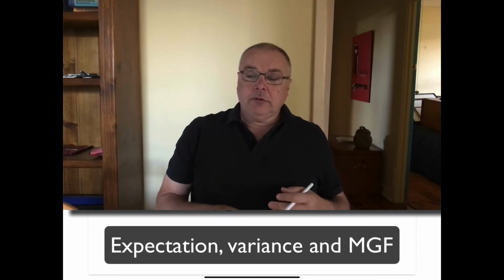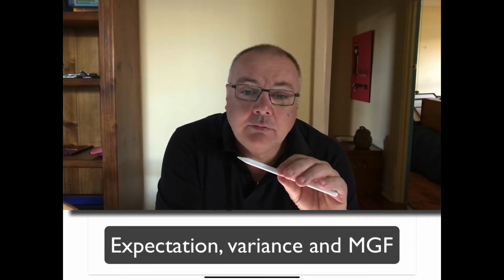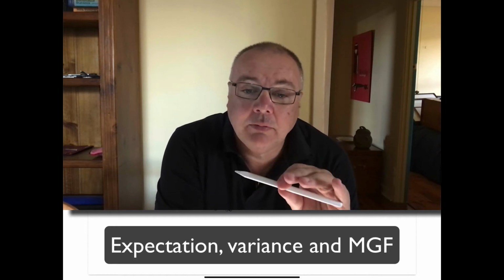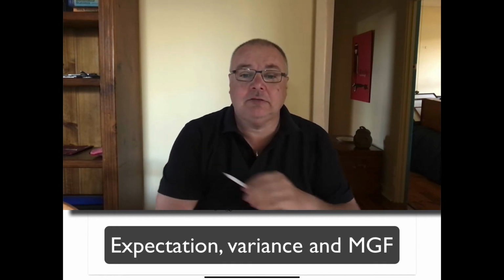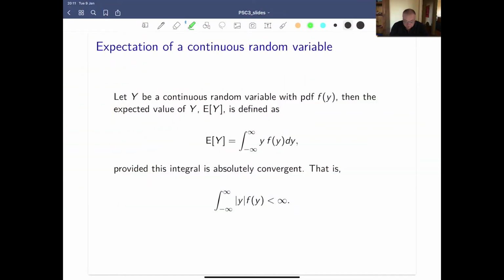Okay, so we're on our second part looking at continuous random variables, and we've looked at the PDF and the CDF and how to calculate probabilities. So the next thing we're going to look at is the expected value. The definition is reasonably similar to the expected value of a discrete random variable. Again, we denote it by E of Y, but this time instead of summing over all values, we're going to integrate. So we integrate over all values of y, y times f of y. And we will say it exists as long as this is absolutely convergent.